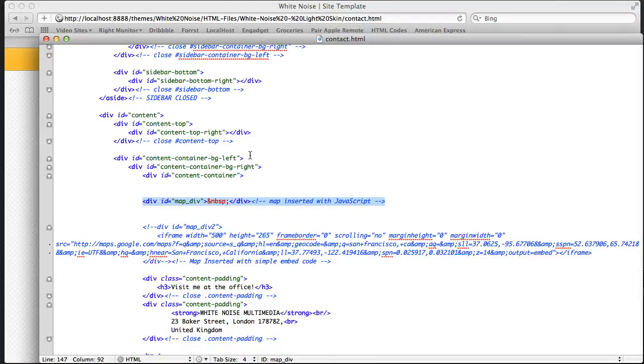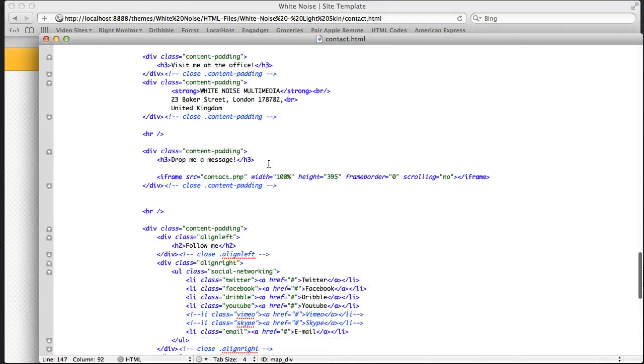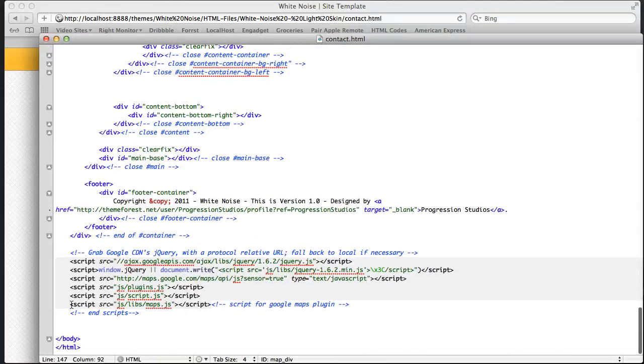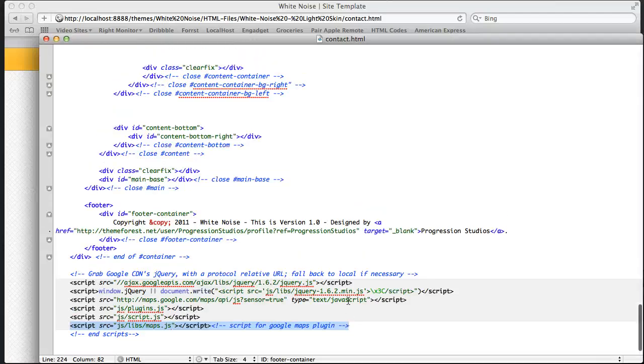Another thing to note is if you're trying to put the map on another page as well, you'll want to grab this script and make sure that you've added it on your other page. This one isn't on all the pages, just this maps page, or the contact page. So, just one thing to note.